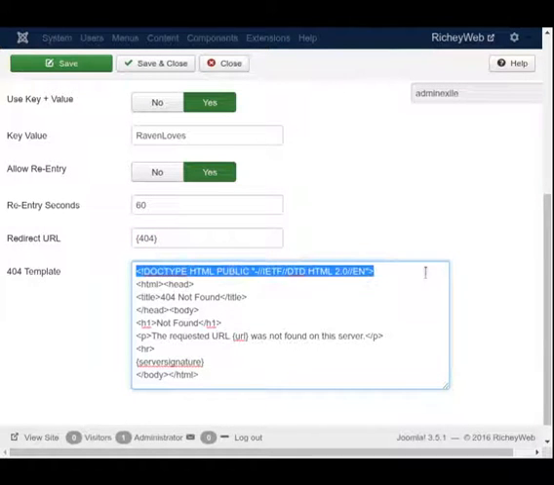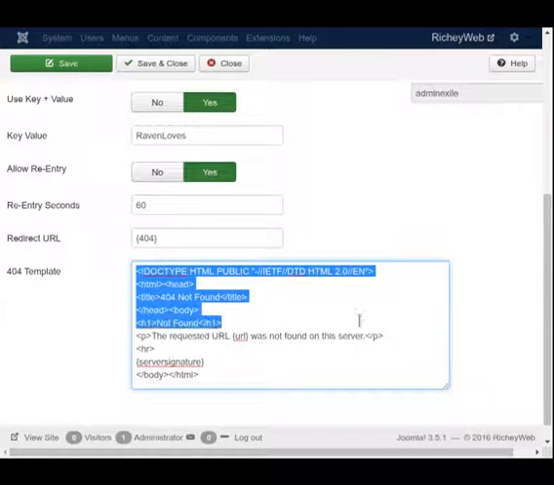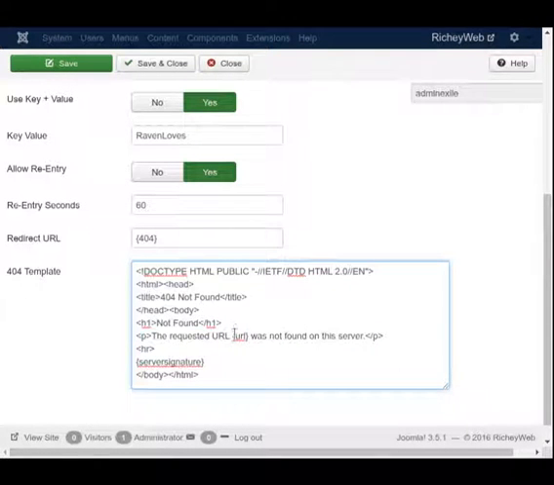It mimics the same doc type, the file structure. Here you'll see in curly braces URL and server signature. That actually retrieves the correct and valid URL and server signature from the server, so that we can make this 404 page look as authentic as possible.